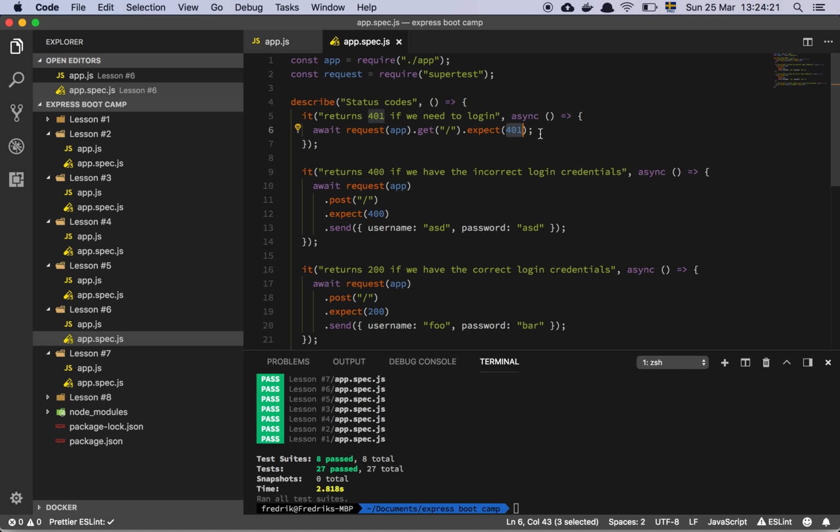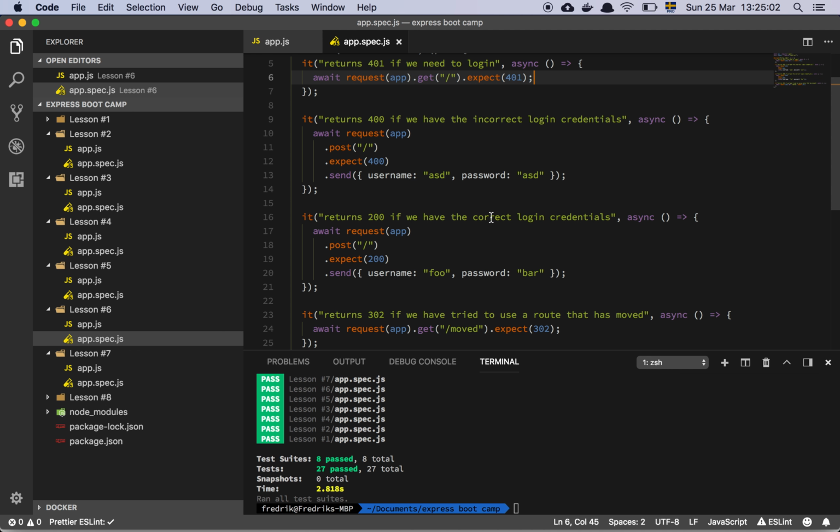Now, 401. Basically what status code 401 means is that it's the unauthorized status code, which is something that you want to send to the client if the client is trying to access a restricted resource and they haven't logged in. The most common scenario for this is when a user has tried to get into, say, a private page where they need to be logged in in order to access that. And if they don't have the correct credentials, or if they haven't logged in, then a 401 makes a lot of sense, right? So let's take a look at this one.